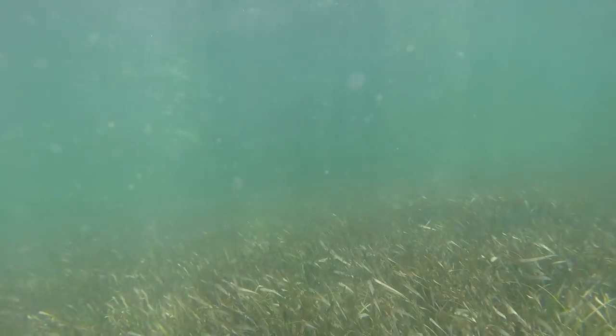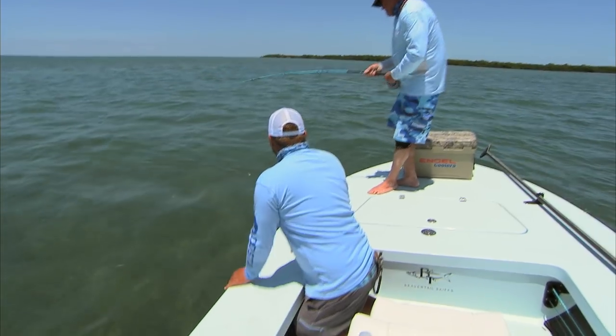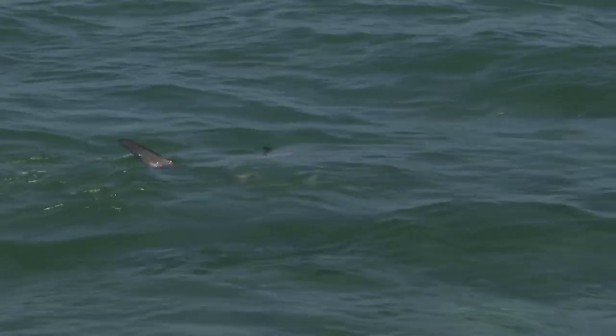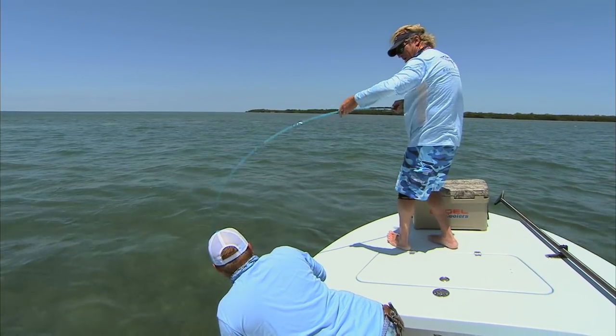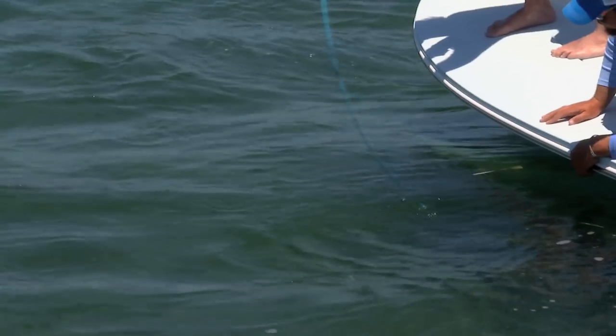Sometimes what you wanna do is try to keep that line right over their back if they're going away from you. And at this point of the game, this is where a lot of them are lost, just like we lost that last one right by the boat. The most critical part of the fish fight, people think the hookup is, but now that that hook's been in there, wearing out, and light leaders. Right, coming under you.